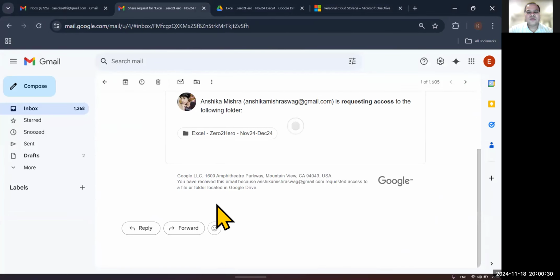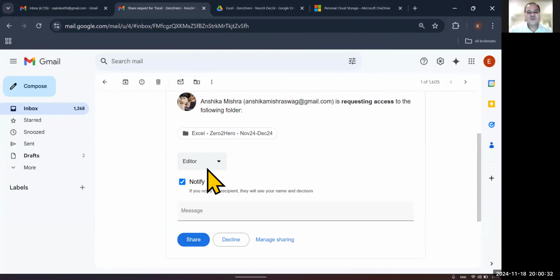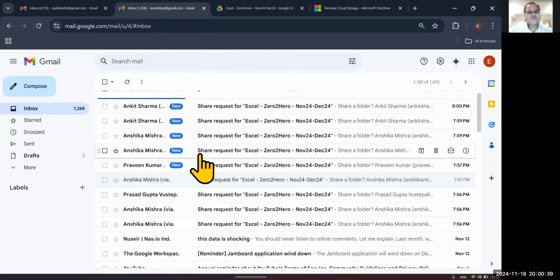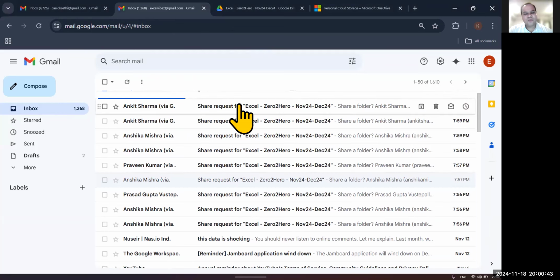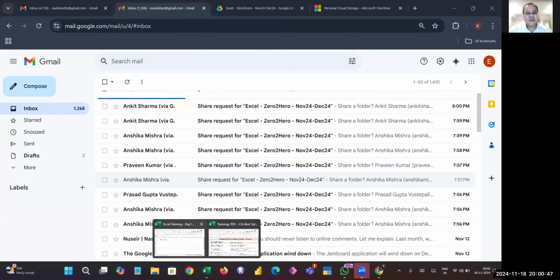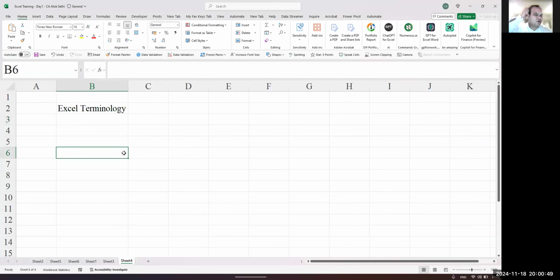Okay, since it's a private link, I will give the permission. But basically right now you're not required to use this file. So don't worry about the file. Okay, just open any blank file in Excel. I will give you the permission in the meantime. Okay, and tomorrow you will work on this file. So today we don't require any file right now. Okay, so don't worry about that.